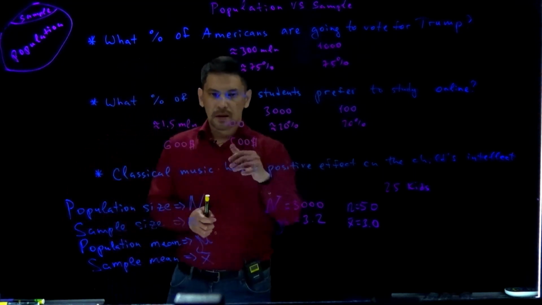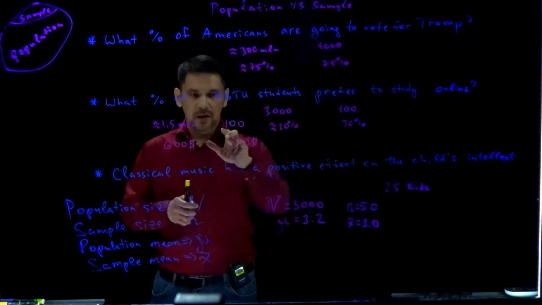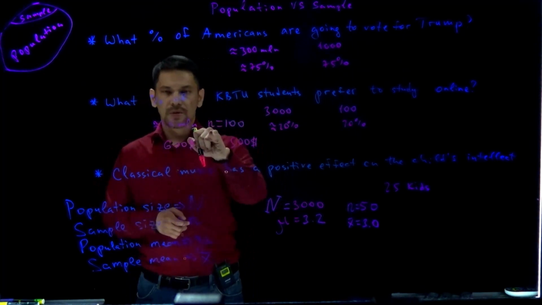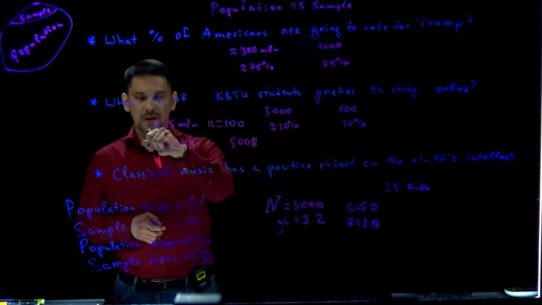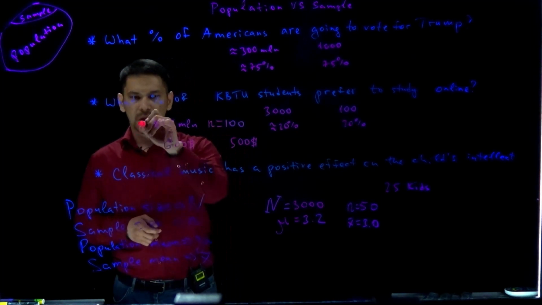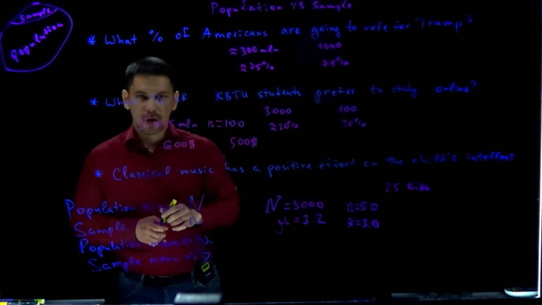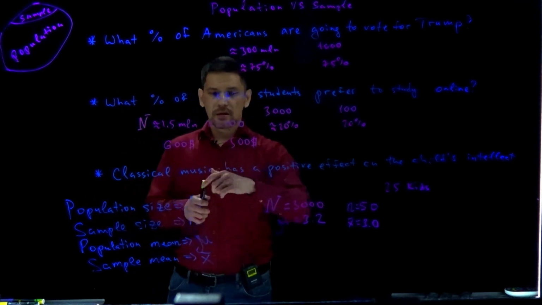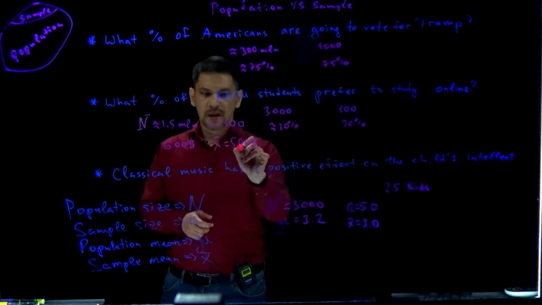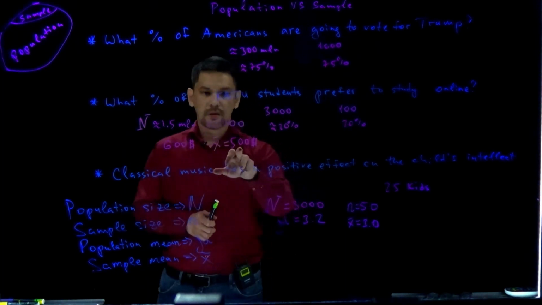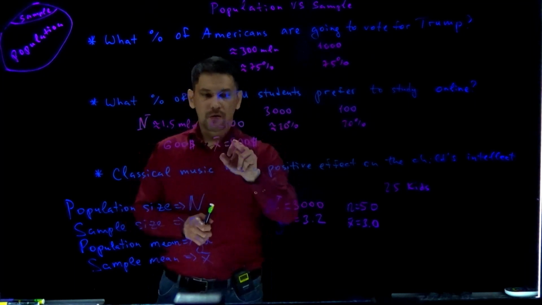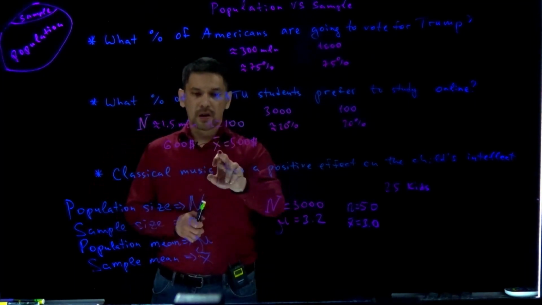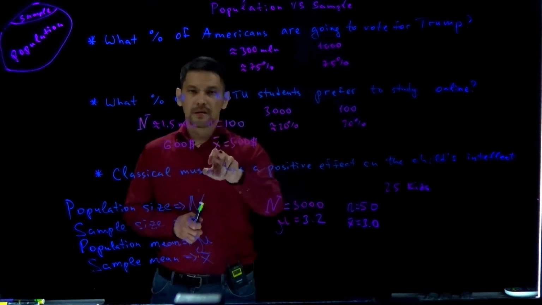Well, in this context, this group of 100 people staying in Almaty is my sample. This is the sample size. Whereas 1.5 million people staying in Almaty, all the people staying in Almaty, is the population size. This is my population in this context. Whereas $500 is an X bar. This is a sample mean. Why? Because this is the average salary for 100 Almaty residents. So this is the average for the sample. That's why this 500 is a sample mean.